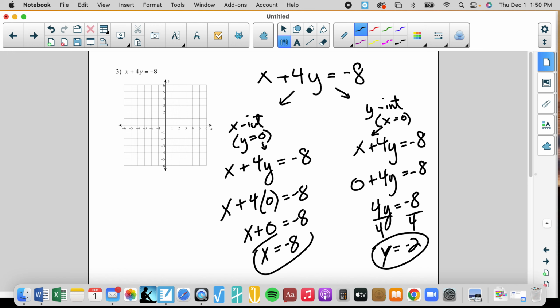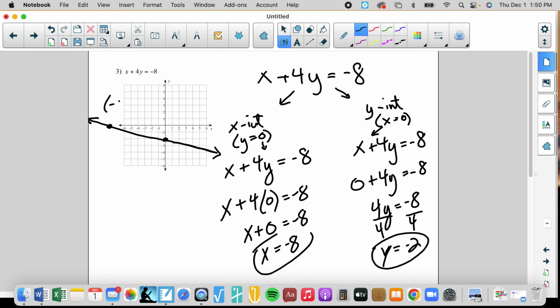So x, where is x? -8. Let's make sure we did that correctly. We did. This graph went off of the chart. That is unfortunate. So that would probably be -8, and y equals -2. And I just checked to make sure that I didn't make a mistake. Oftentimes when it goes off the graph, you would be somewhat suspect. Make sure that you're correct in your calculations and your rewriting.